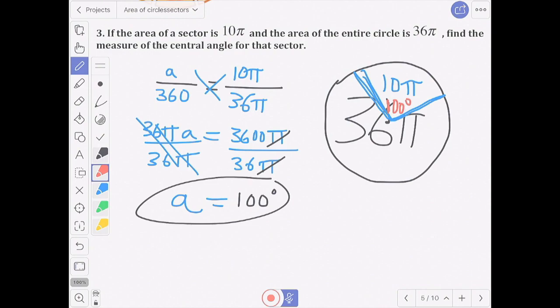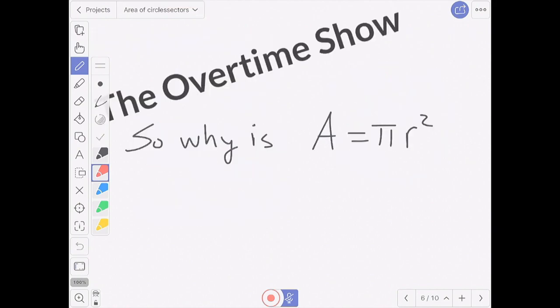Before we actually get into showing you what the assignment looks like, I thought I'd give you a little treat, something I'm just calling the overtime show. So Buffalo Sabres great announcer Rick Jeanneret used to say when the Sabres got, and still does say actually, he's still the announcer for the Sabres, he'll say, we're going into overtime. This one's going into overtime. So here's a little overtime show for you.